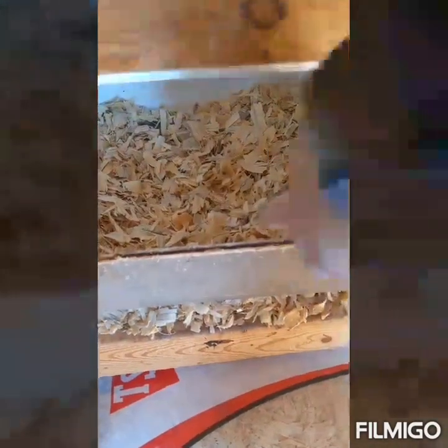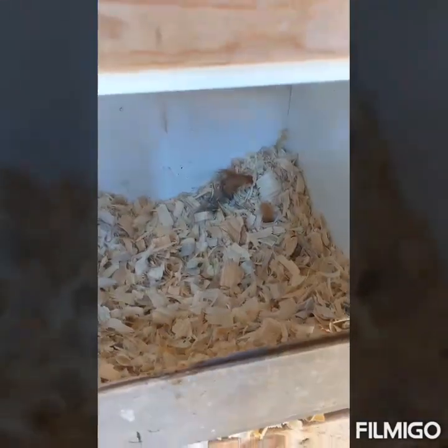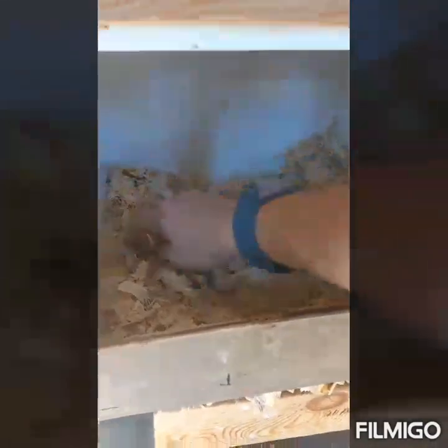The next thing I do, I go through our nesting boxes and pull out a lot of the feathers, because they tend to leave a lot of feathers in there, and then I will put fresh bedding. So as you can see, there's little things like this little feather. I find a lot of these when I'm cleaning out the boxes. I don't find a lot of other stuff in there other than eggs. Eggs are always good. But I do find a lot of feathers, and I try to pick out the big ones and throw them outside.